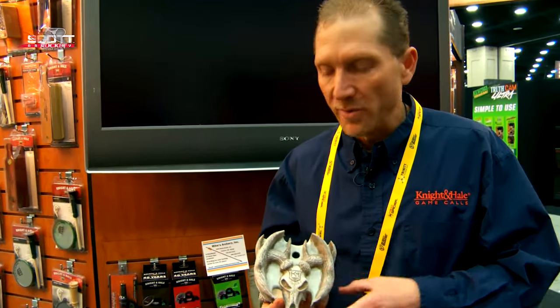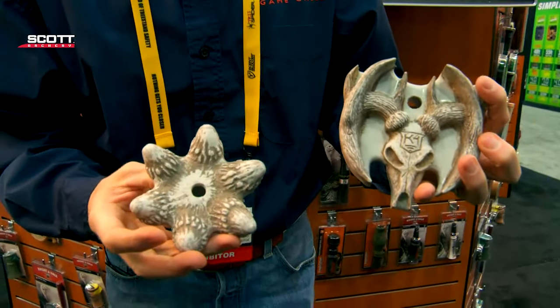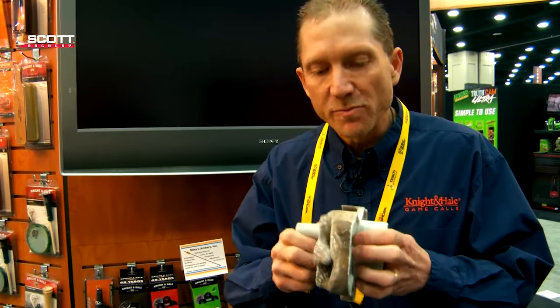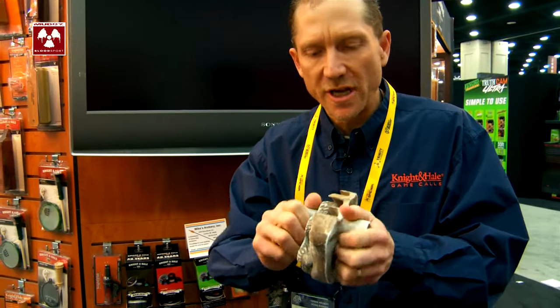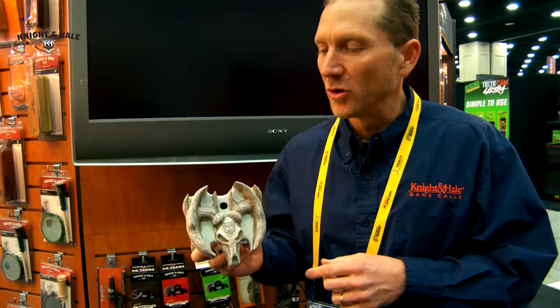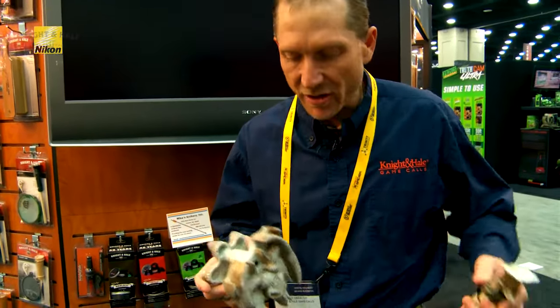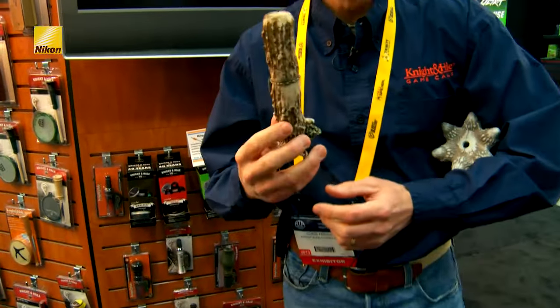We've got the Bonehead rattling system, which is kind of a spinoff of the pack rack with some improvements. And you can see we got a pretty neat concept look. What we're doing is allowing a guy to, instead of just mainly rattling, lock these together, just like the antlers, if you're using a set of antlers, and do more grinding with them. More realistic. These are prototype samples, but they're going to look like real bone. And I like the new concept with the look with the deer head on one side and the little antler look on the other.